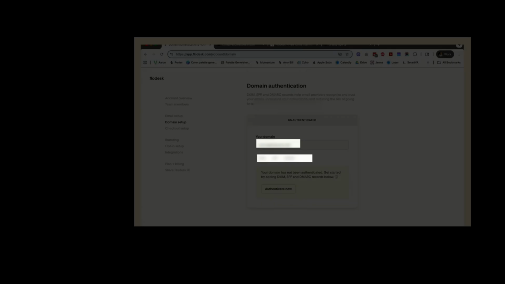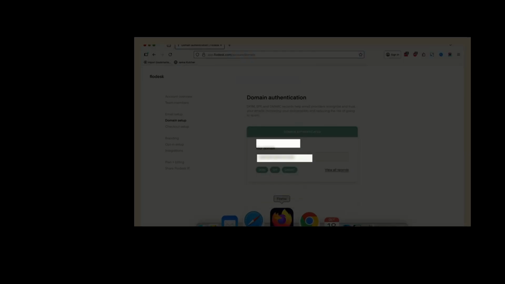Yes, my dear, this is extremely important, and this is how you will guarantee, this is how you're going to get your emails in the right inbox. What was surprising to me is once you click this button, you're going to just go a couple of steps. You're never going to really leave Flodesk, and everything's going to be set up, and it's going to look like this. Everything turns green when you know that it's set up correctly.